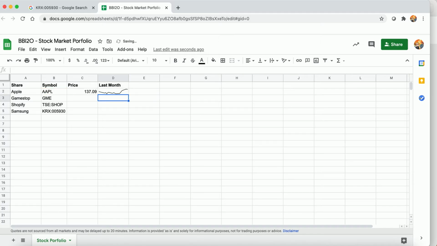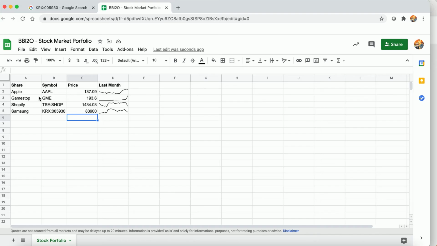There it says loading, and there you can see the little chart. And here's where we're saving time. I just copy this, and I'm pasting it one row down, one row down, one row down. You can do a whole block at once.